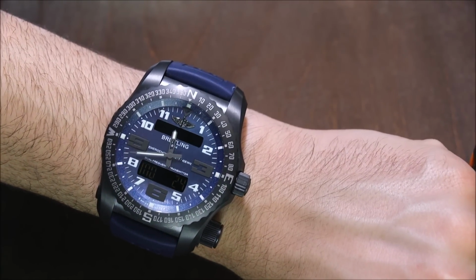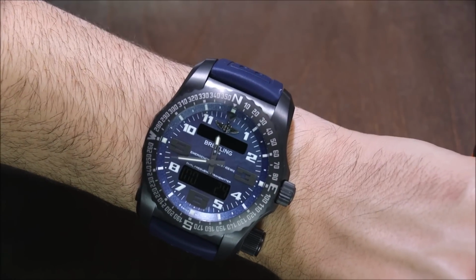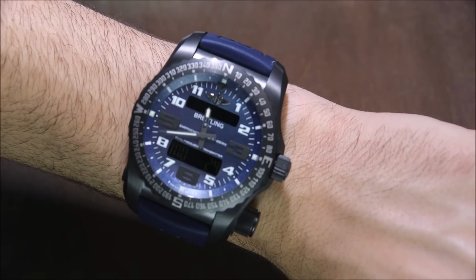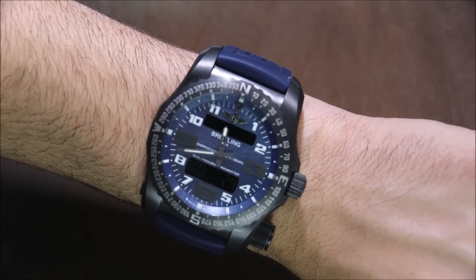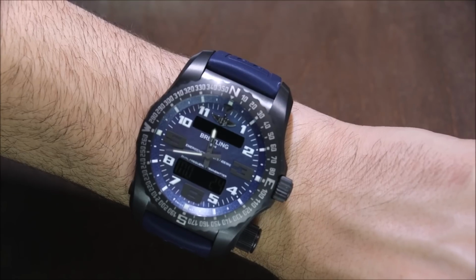Breitling has sold many of the original Emergencies. I don't know if they'll sell as many of the Emergency IIs, frankly, just because it's a lot more expensive a timepiece, but it is cool. I was worried for a long time that it was going to be unwearable, because at 51 millimeters wide, well, just look at it. I have relatively small wrists, so it looks like the watch is a little bit on the bigger side.